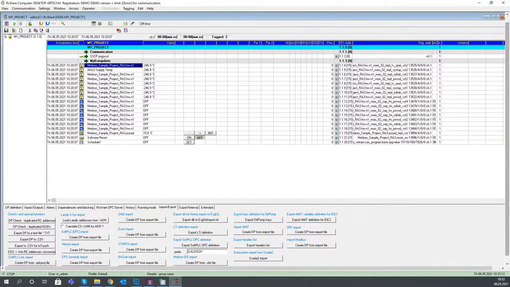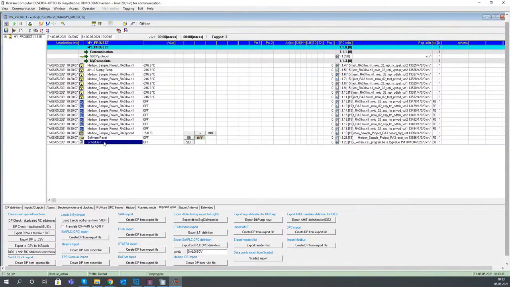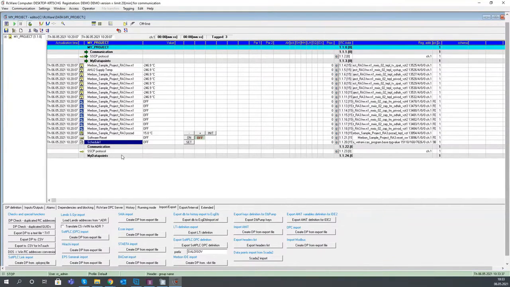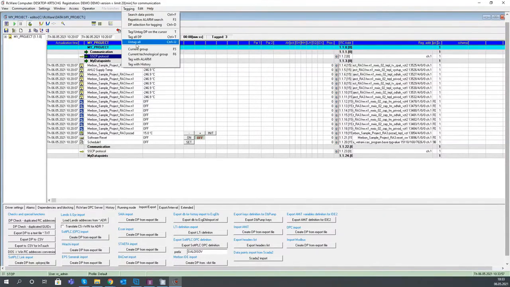I will copy these 3 data points, or tag these data points. I will tag them using the T key. Then Control C to copy, like here, and then Control V. But if I insert the data points, I must be at the target destination. So I will go down and press Control V, and now I have a copy of the same set of data points as here. To untag the data points here, or to remove the green arrows here, the easiest way is to use Control U, untag all.